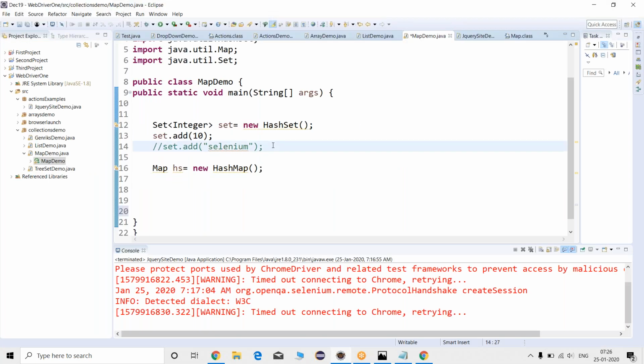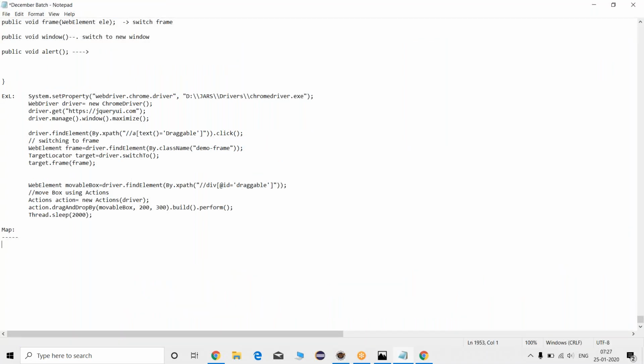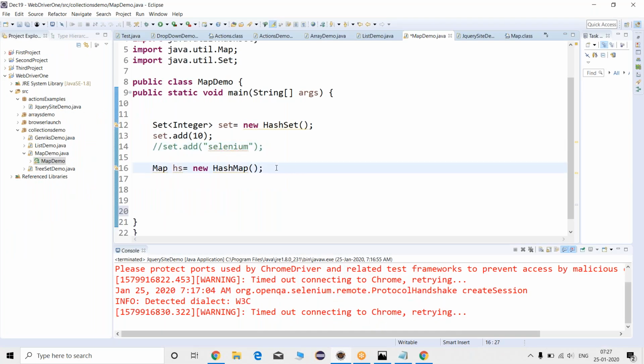Now remember, the map implementation is such that you can add key and value pairs. You can maintain key and value pairs in a map object. So when we go for a map, whenever you want to maintain key and value pairs, let's consider a simple example: mobile numbers. Let's say David, with a mobile number like 9989. If you want to maintain this type of data, obviously you have to go for a map. Let me give you a simple example here.